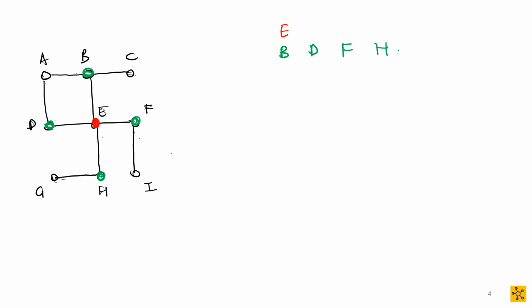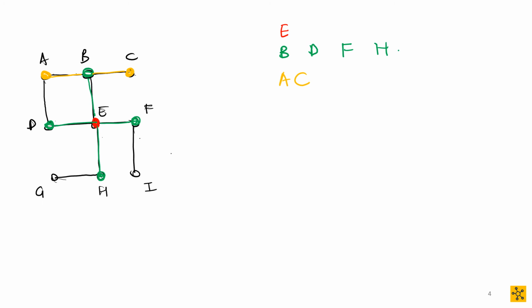Now we have B, D, F, and H active, we have to look at their adjacent vertices and activate them. And again, we do this in alphabetical order. So we look at B first, and we activate the adjacent vertices which are inactive, the adjacent vertices to B, just by the way. So this is A and C. And I forgot to actually join your tree, so you can actually see the tree happening. Okay, so we have A and C.